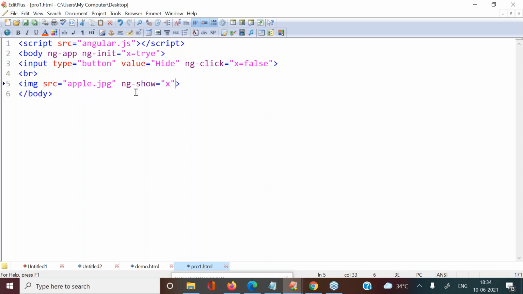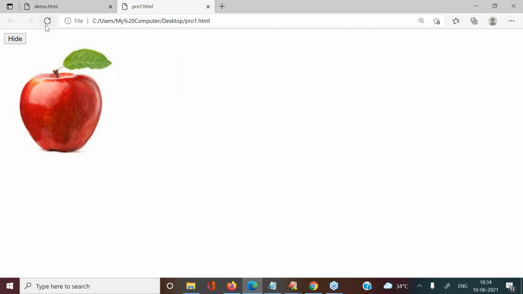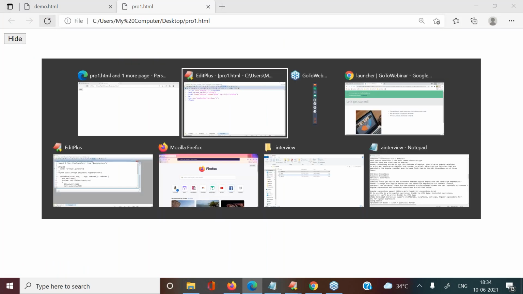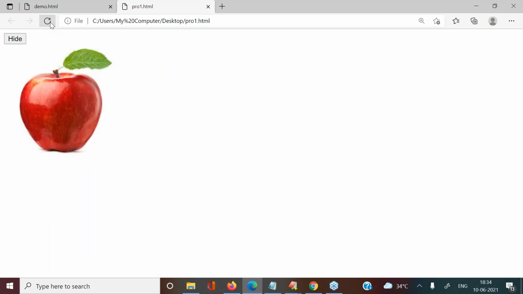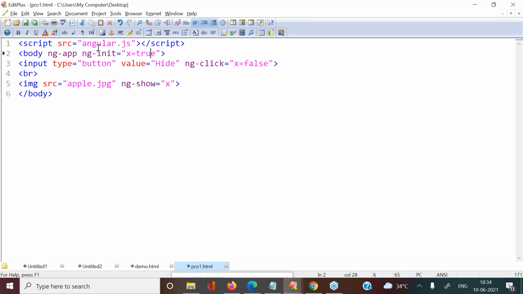That's all. Now first let me test whether it is working or not. What is the initial value? True I have given. It displays, and when I click, it is hiding. Same concept, but this time I have taken the support of the Angular file, so I did not write any coding here.